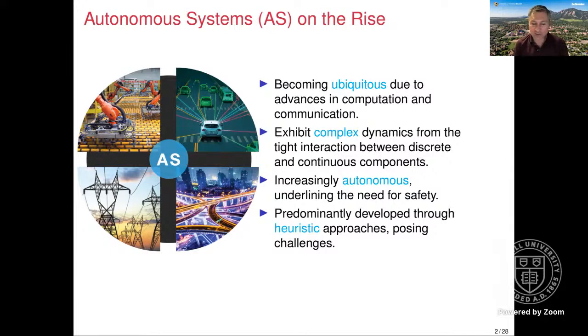Unfortunately, the design and analysis of these systems are still predominantly developed through heuristic approaches, like taking the union of existing science, which has been developed in two different communities, computer science and system theory. System theory for the physical part of the system, and computer science methods, namely formal methods, for the cyber part. But due to the tight interaction between the cyber and physics in such systems, we need to develop new methods and algorithms, which are more efficient and even more formal. Since these systems today are deployed using ad hoc and heuristic approaches, this can lead to some catastrophic events, because again, these systems are safety critical and life critical.